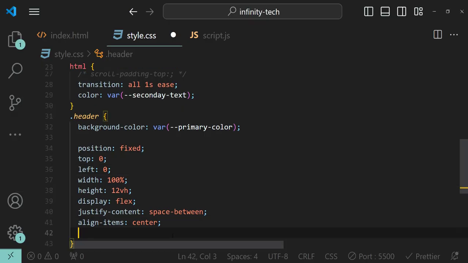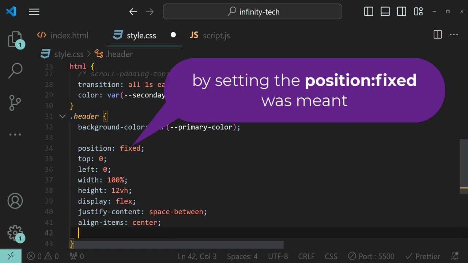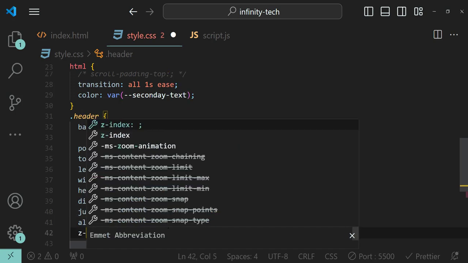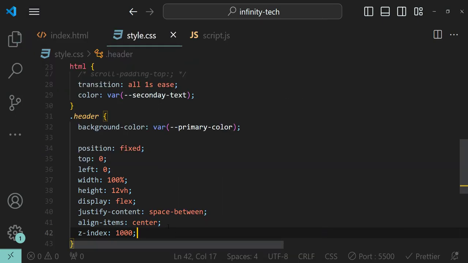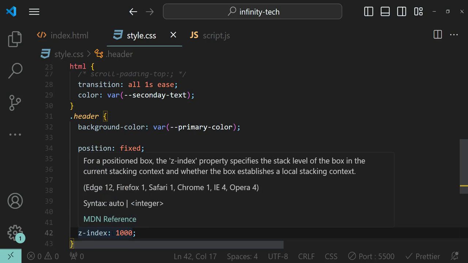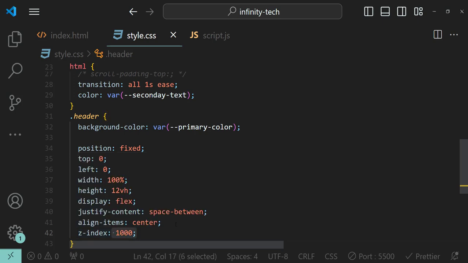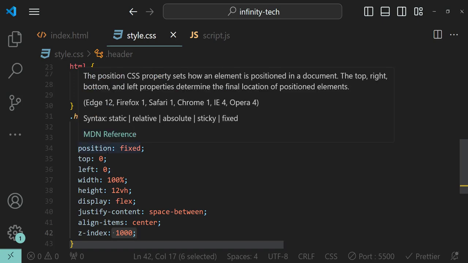And since we want this header section to be always visible, which we have made sure by setting the display property to flex, to be double sure, we are also assigning it a Z index to be the highest index. So if we are going to assign a Z index to any other element in our project, we have to make sure it's less than 1000. This way, because 1000 is going to be the highest value, this is going to let the header section always stay on top of other elements. So if there is any overlapping between different elements, because of the Z index being highest for the header section, the header will always be the topmost element and the other elements will be underneath it.